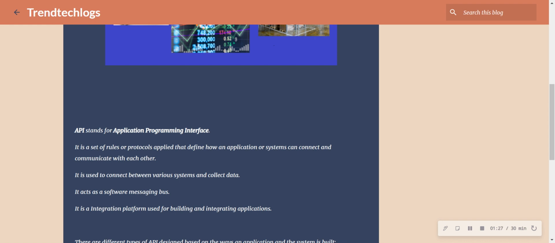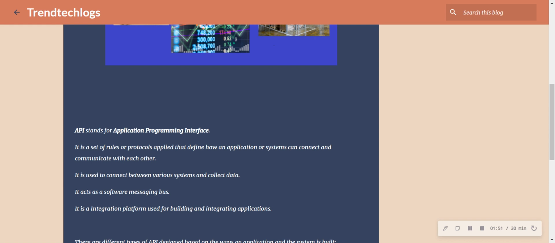Third one is it is also acting as a software messaging bus. Sometimes when we just want to transfer the data from one system to another system, in that case also it's just going to be a messaging bus which transfers the data from one system to the other system.